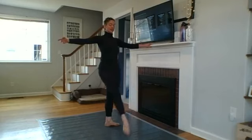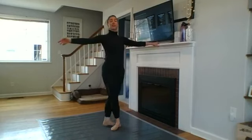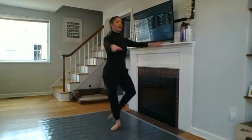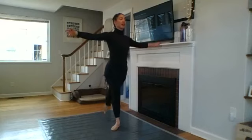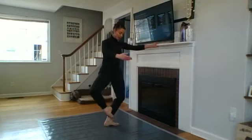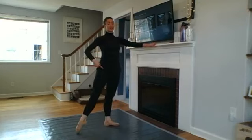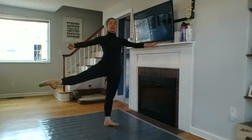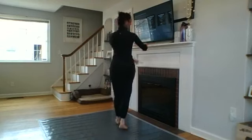Arms off and close. You're going to switch legs. Fondue to fifth. Fondue à terre. Fondue 45. Lift the arms and close. Fondue and fifth. Fondue à terre. À terre just means to the floor. Then fondue extend. Lift the arms. Détourné. And we'll go right into the other side.